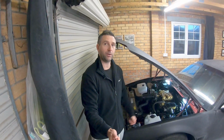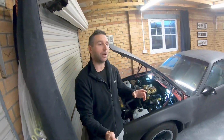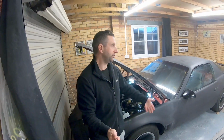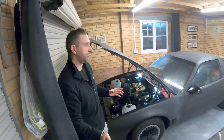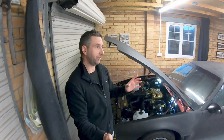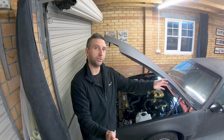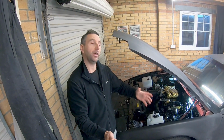If you're looking to convert one of these into a Kitt, then that's what you need to do. It's no good you spending any time on the interior electrics, the wheels, anything like that, until the actual car is mechanically sound and nice and solid, yeah? Because I see some people doing this and they start to put work in on the inside of the car, electronics and stuff like that, before the car is even mechanically sound, before they've even done the exhaust. And it's just a big mistake, because you don't want to have to rip out any of the interior to do any work on the underside of the car or the engine, anything like that, after you've converted it into a Kitt.